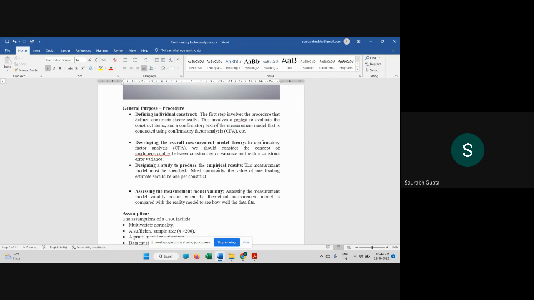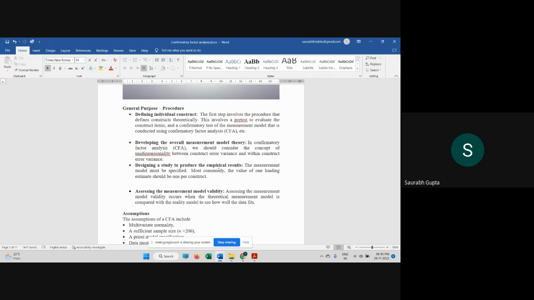That is why we can say before applying confirmatory factor analysis, you need to apply exploratory factor analysis whenever you develop any scale. But suppose you want to use the structural equation modeling technique in your research paper, then you need to apply confirmatory factor analysis, because you need to measure the reliability as well as the validity of this measurement model.